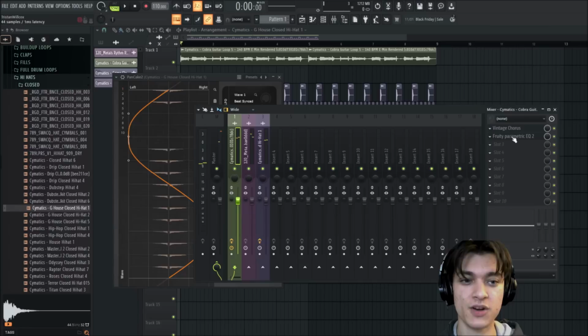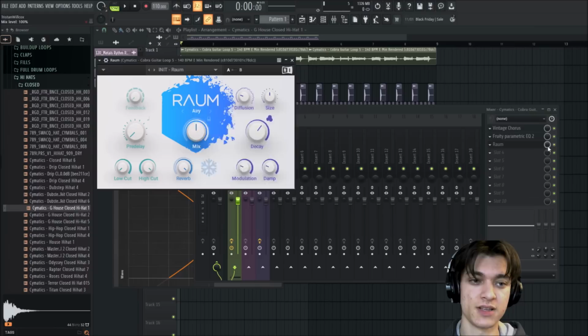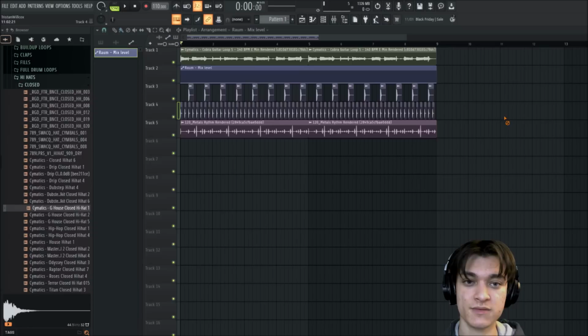And then, you know what, why don't we add a crazy reverb on this and then have it just decay over time. It just gets turned down over time. So we'll just turn the reverb off, then create an automation like this and have it start all the way at the top and then lower over time.